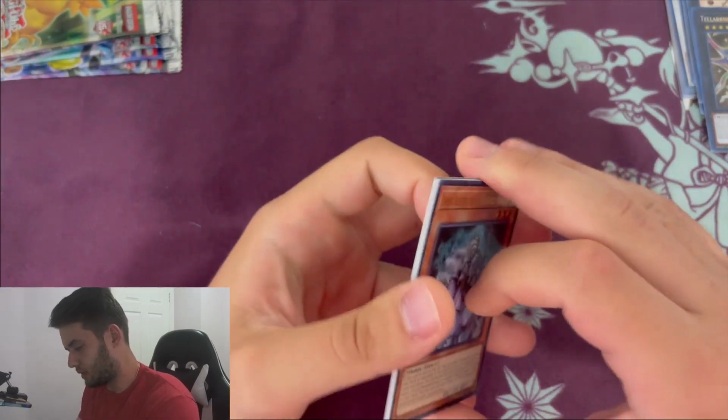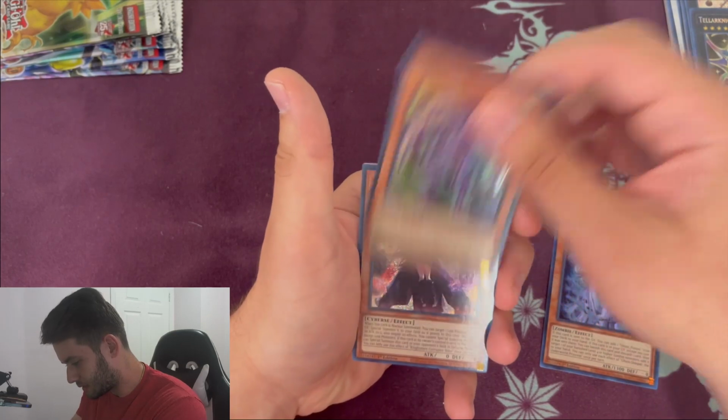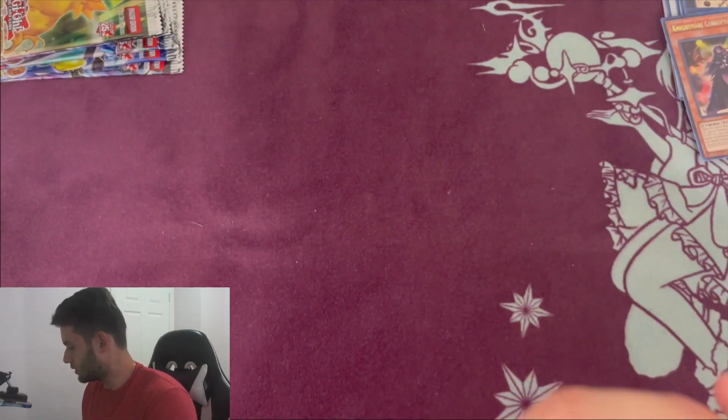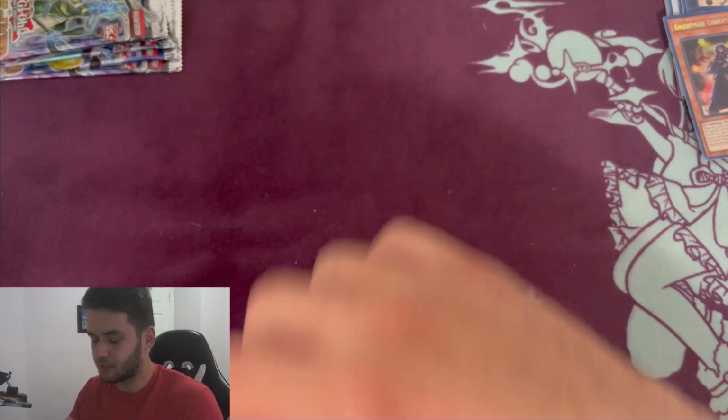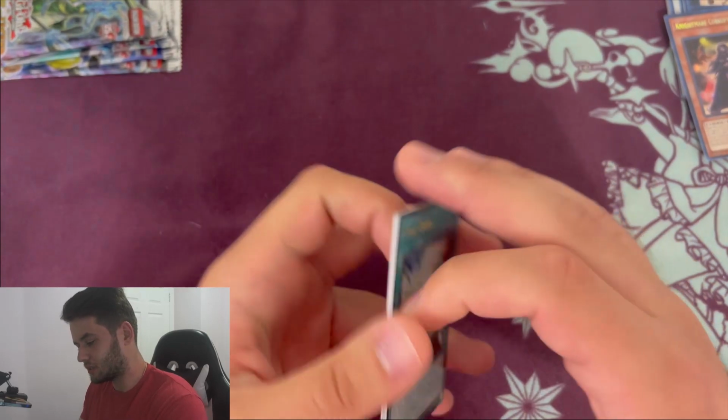Let's see what we get out of this one. Ghost Sleeper, the Underworld Princess, Praying Mantis, and Ibly again. I'll take the punk cards though. I do want to pick up all the punk cards out of this set. They look real nice. Let's go for that quarter century secret rare, please.